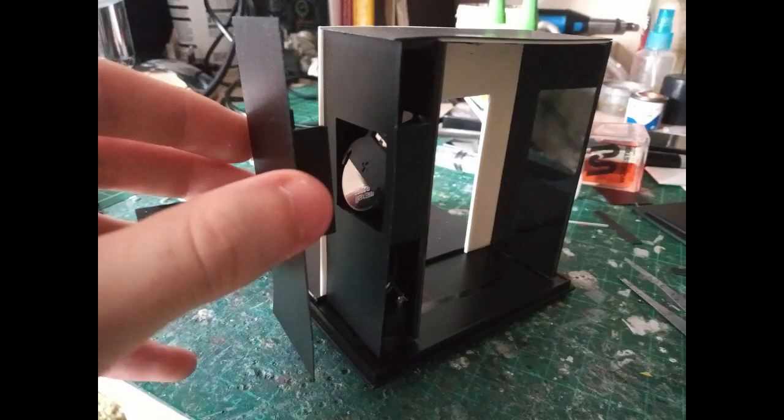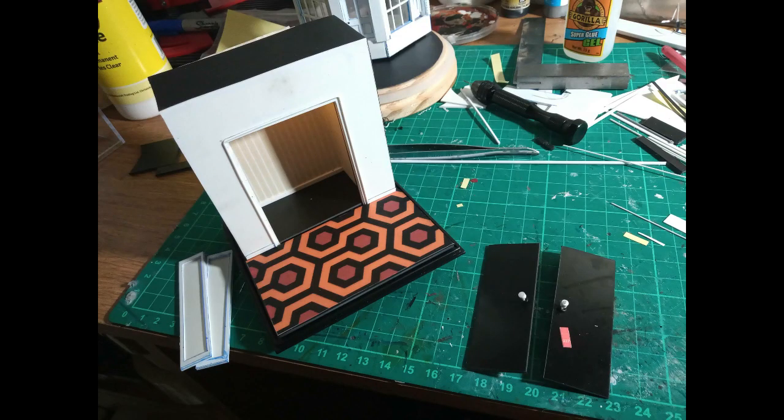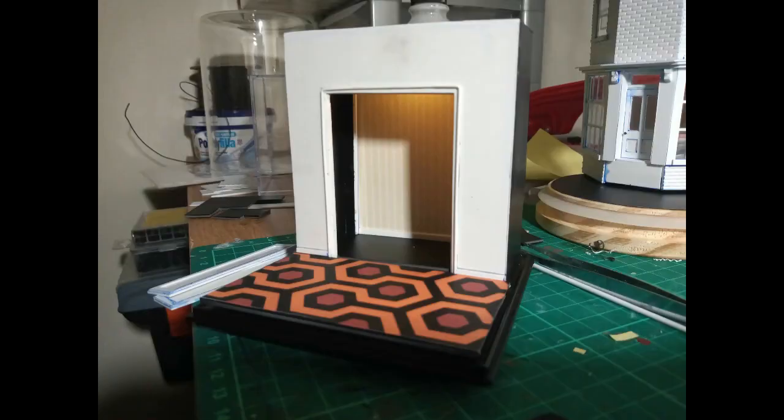I went for a smaller kind of size of diorama because I thought it fitted — you know, a small acrylic box — and built up the frame and the structure for the doorway. I hid the battery in the side there, so you just need a little screwdriver to pull the battery cover — the whole side of the wall — off. But yeah, it was really good to figure out how to do that.